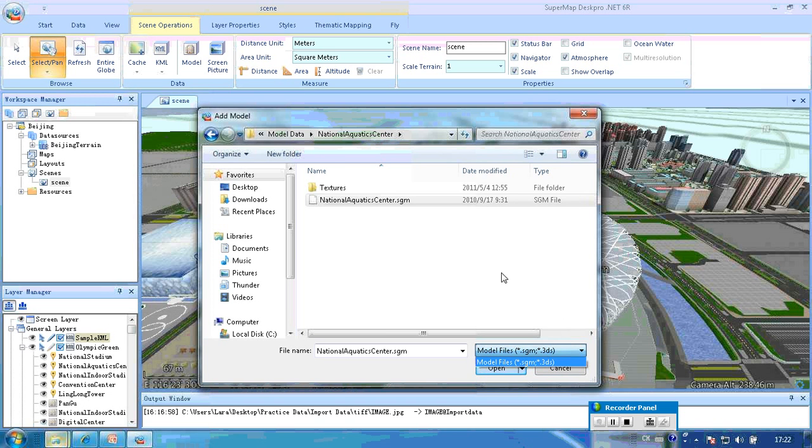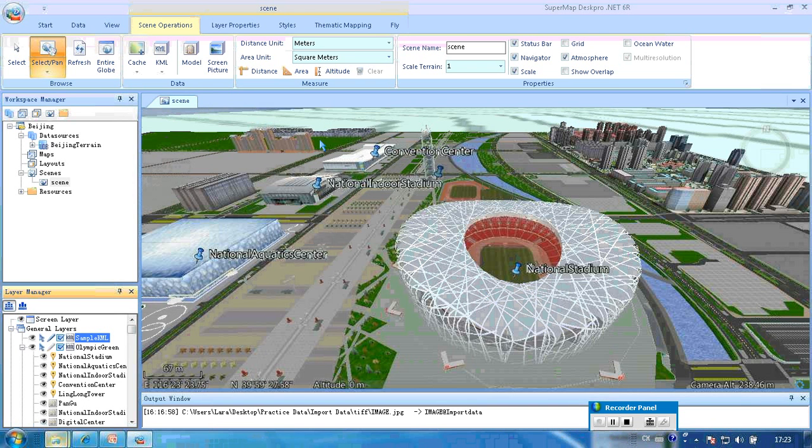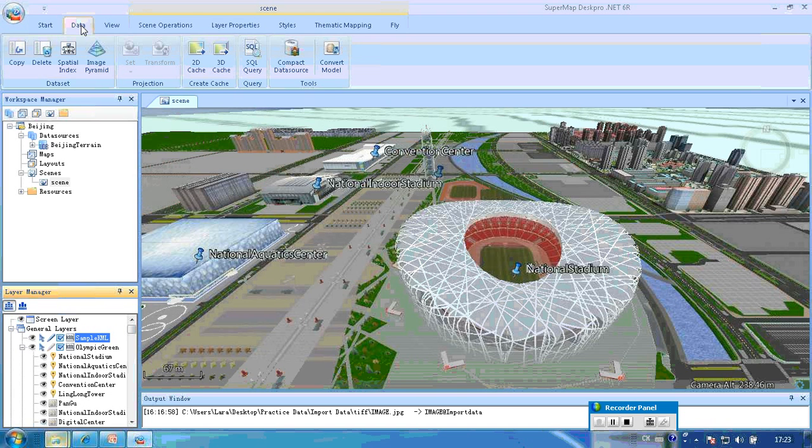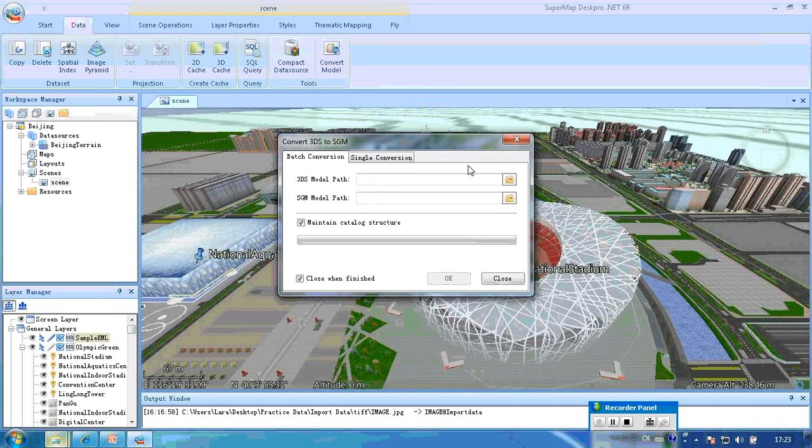Now, what's the difference between the two formats? Let's take a look at it firstly. Close the dialog. And in the Scatter tab, you can find a tool. This is a function about converting models.